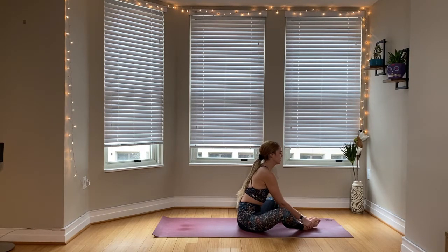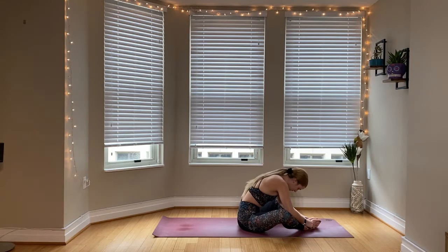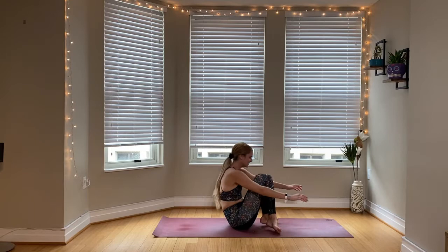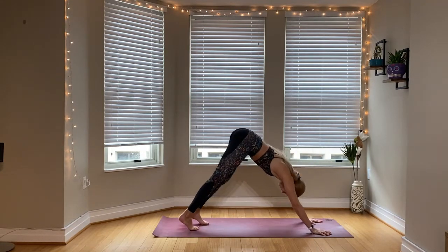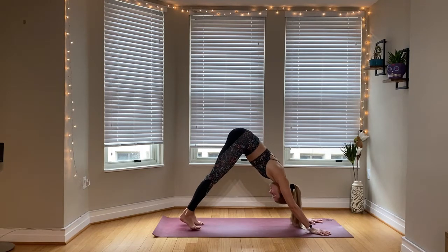And then as you're ready, just start to drape forward. Maybe use the elbows, push the knees out even wider. And as you're ready, we'll transition to a downward facing dog. So just slowly cross the legs, plant the hands, and step the feet back. Create that upside down V shape.